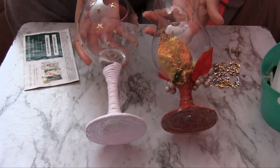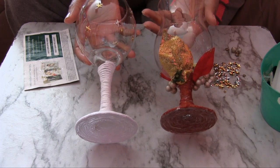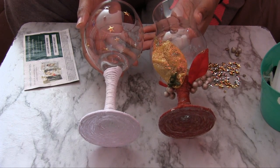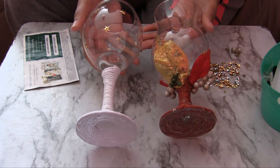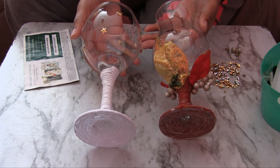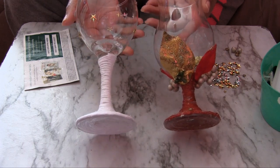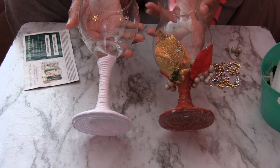These can go great for yourself or your loved ones. You can give them as gifts. I love making these glasses only because I like being unique. I like having something that I don't see in stores, and I like to know that I have something that I've made for myself, and nobody else in my family is going to have them because I made them. So even if I find something like this similar in stores, mine is always going to be a little bit different because I put my personal touch on it.